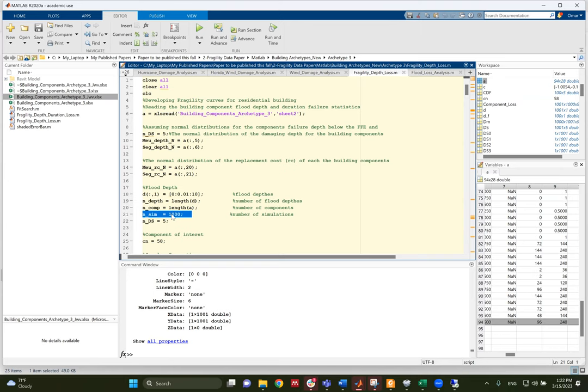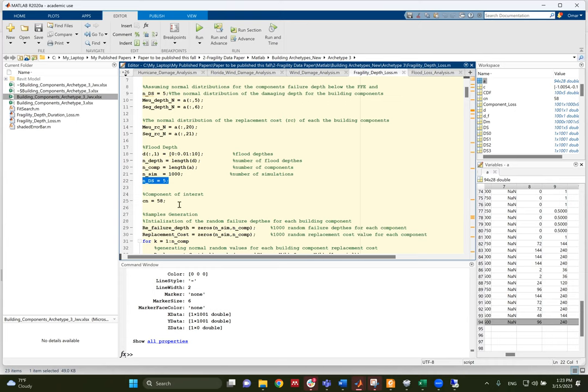Basically, it will generate a vector of numbers, using this distribution. And when you plot these numbers, it will give you a normal distribution. I will show you in a minute. So this is actually what Monte Carlo simulation is: you simulate the resistance of the components. The second thing, how many damage states do you have? I have 5 damage states, and I will leave this for now. And let's go. I will tell you in a moment what this is.